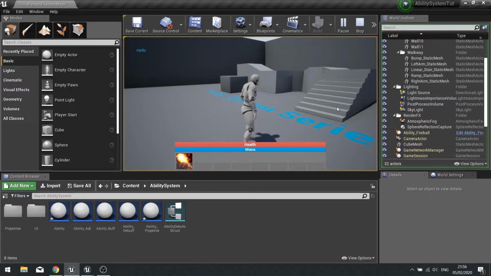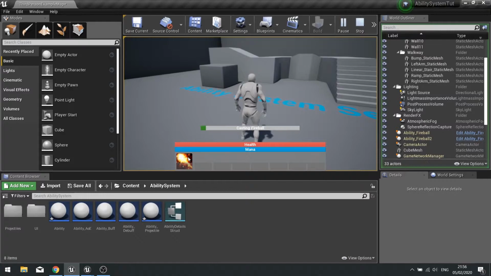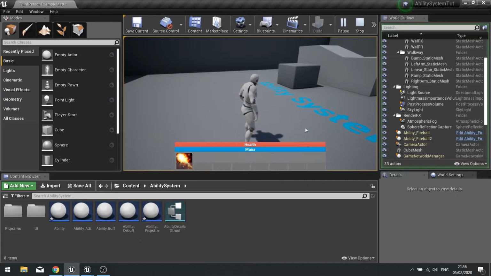Okay, so what we actually want to do is not make it launch yet. We want it to launch when the cast bar is finished, so it's staying still inside the player's hand as if it's casting the spell, and then it will launch off when the cast bar is successful. So let's turn off our projectile movement until we tell it to go.